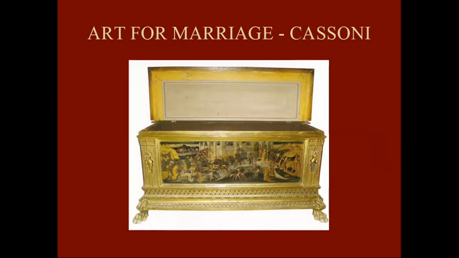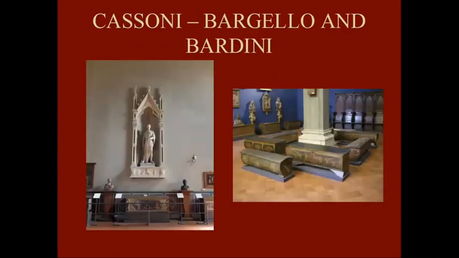Now, where are these in Florence? At left, if you go into the Bargello, into the big Donatello room, right underneath the St. George, you have some of the best examples of cassone that I've ever seen. You know, I have my studio in San Frediano, and I see a lot of woodworkers who have to restore these, and some of them are absolutely exquisite in private collections, but the Bargello has some of the best examples I've seen of painted ones. If you go into the Bardini, off to the right, you can have that one room, and you can see them in the back of various types, and there's actually sort of a codification of these things. So if you want to know where to go, you go to the Bargello or the Bardini, and there's dozens of these. But what were they?